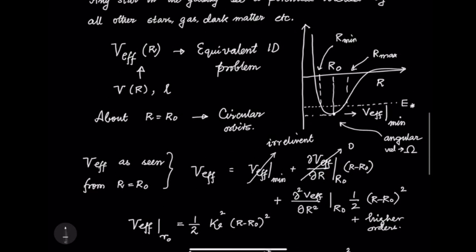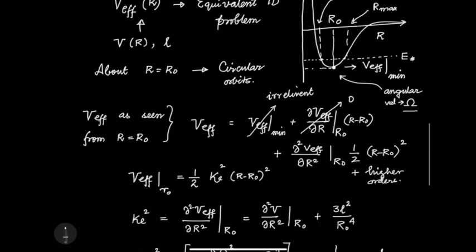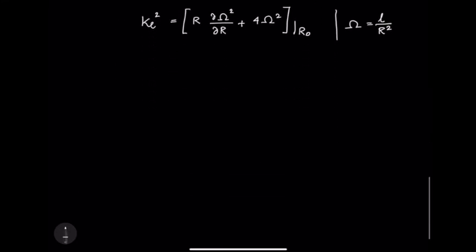What we have done, so we said that I will look at the star which is moving in this orbit from this point. So I will go to that point at R equals to R naught. I will move with the angular velocity omega with the star at R naught and look at the stars which are moving with E star energy. So let's see what I will see.